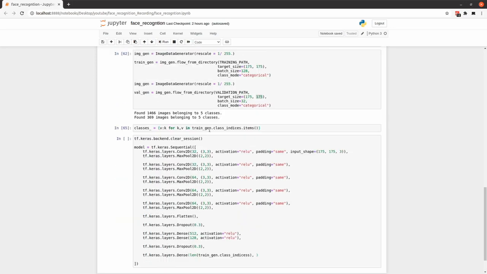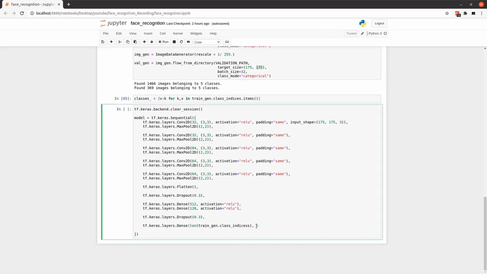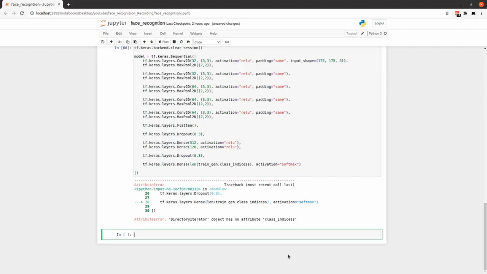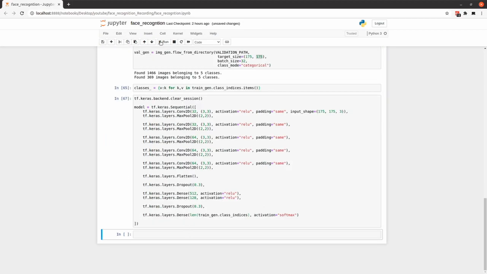We have there our classes, our outputs, and finally our activation will be softmax. Get some probability. And here we go. Let's take a look into our summary.